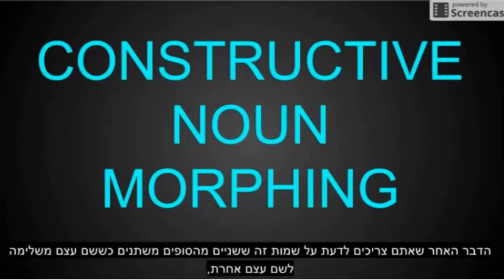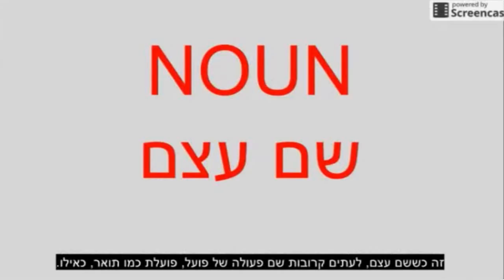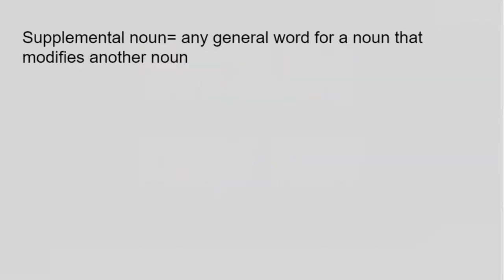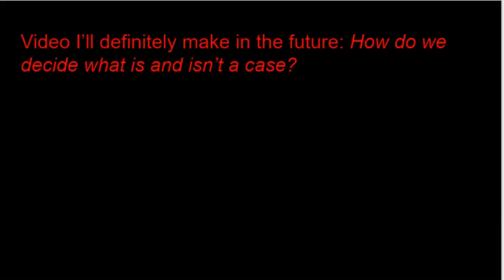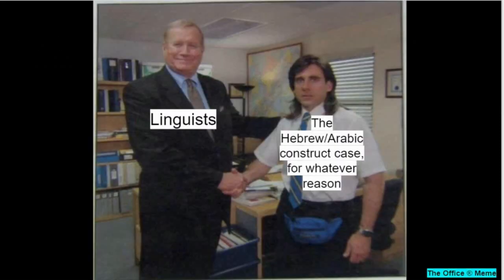case. 2 of the endings change when a noun is supplemental to another noun, that is, when the noun, often a verb's gerund, is kind of acting as an adjective. Here I use some imprecise vocabulary, although I did show it on screen. The name for what I was calling supplemental nouns is the construct state, or construct case. Whether it's a case or not is debated, but that whole debate is something I'll definitely cover in its own future video. The construct case is actually somewhat interesting for linguists as it's an inflection that comes where a genitive case would normally be, but on the main noun instead of the genitive, or supplemental, noun.